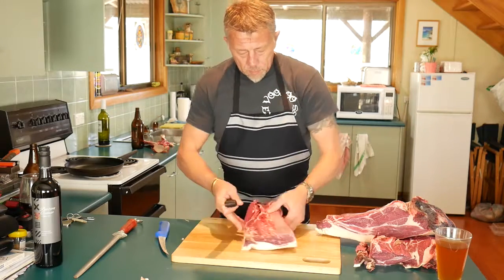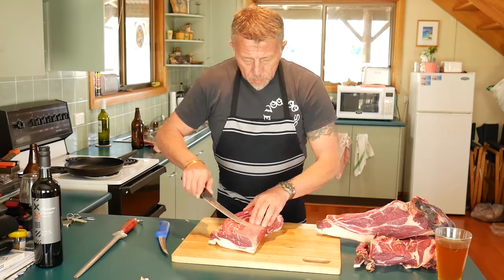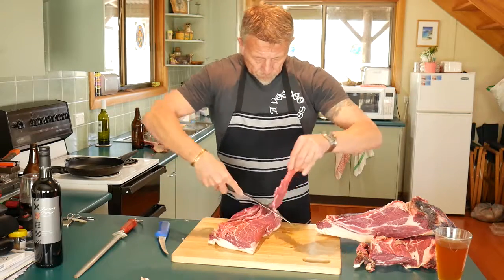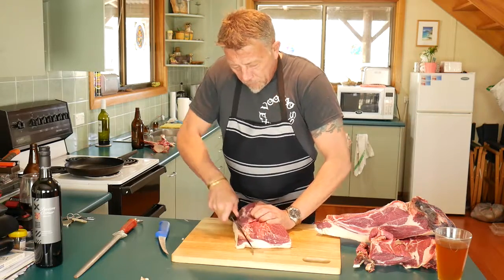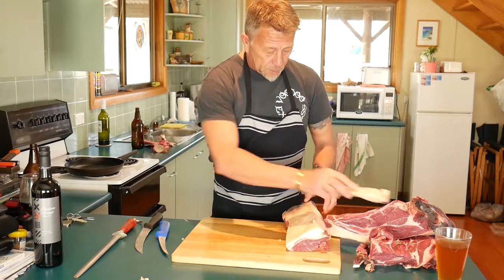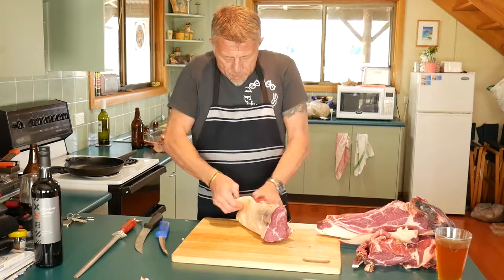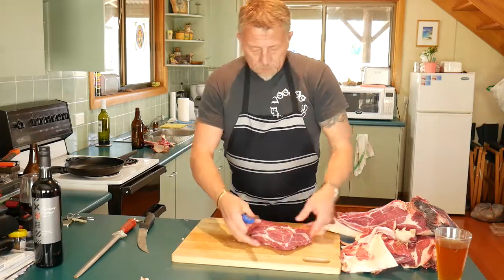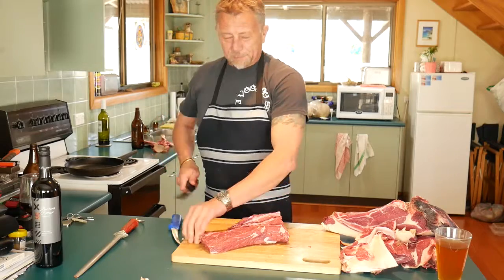Right, bang. Then you've got that sinew on there that you want to take off, the membrane, which is tough as old boots. Take that off. Right, then you've got your fat. I'm going to take your fat off the side. I don't really like taking fat off meat, because what is fat? Fat is flavour, and helps with the digesting of meat, doesn't it? So we just peel that off. We'll just clean that up, take a little bit more of the silver off. And there's our oyster blade, which you're going to do on the barbecue.